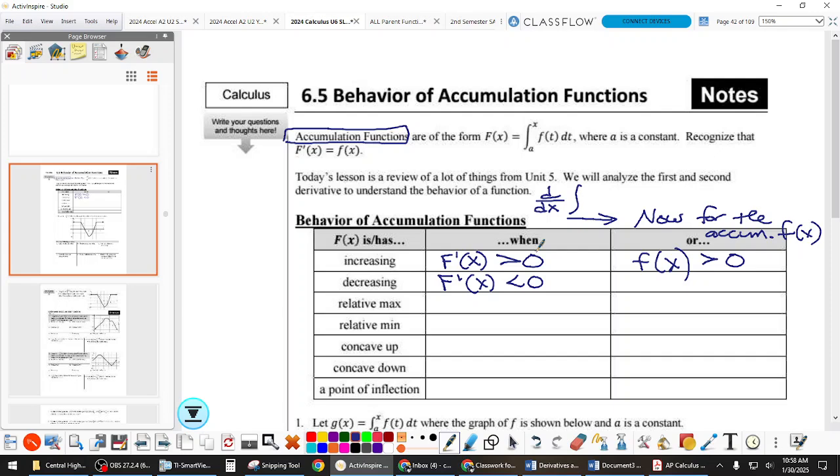Okay. So let's continue, and I'll let you fill out that other side. So a relative max, in terms of just general functions, how do you find where there's a relative max? Well, that would be when f prime changes sign from what? Positive to negative. Okay, and so these are the kind of justifications we have to use for this kind of problem, like f prime changes sign from positive to negative. And then of course the minimum is the same, but opposite signs.